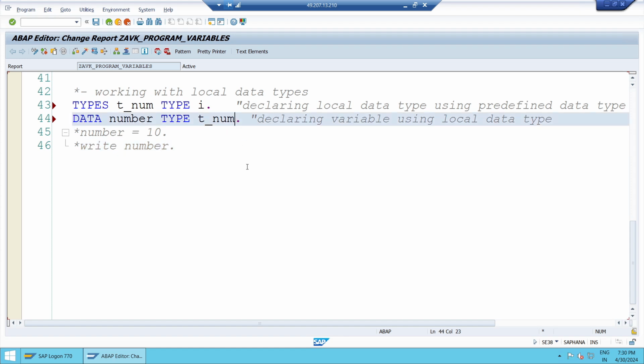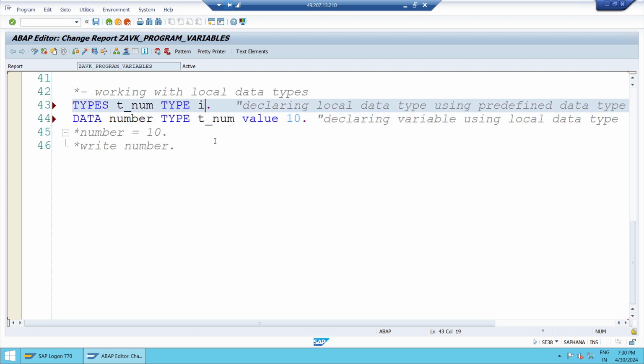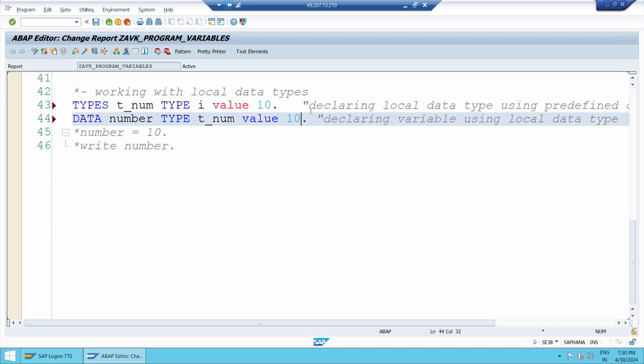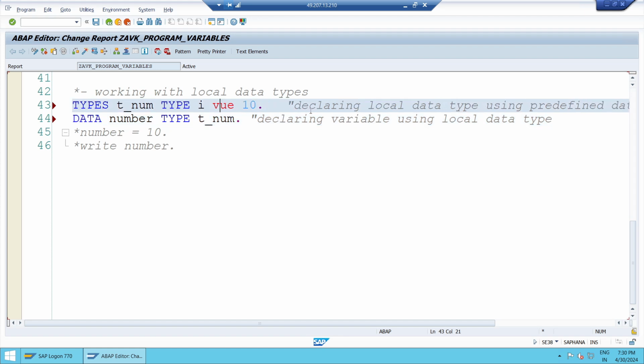For example, here I can write value 10, a valid statement. But can I write value 10 here? No. This is important because there is no memory for a data type. Value addition is allowed for a data object. Got it?